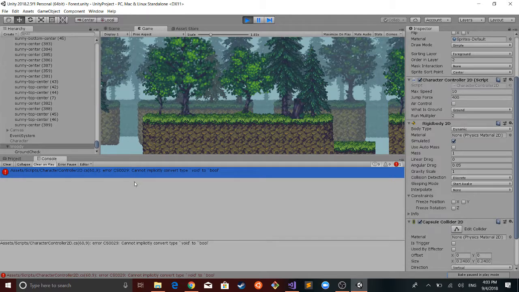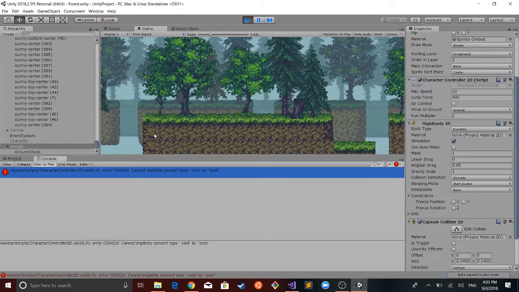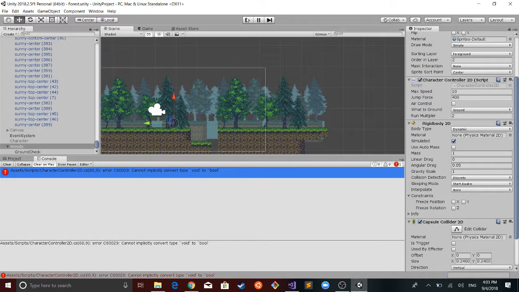Some of the errors you get may look cryptic, but it's telling you in which script file and on what line it's seeing something that it doesn't understand. This will help you out as you're coding. You'll want to check before you start playing whether you have anything in that console that's a red flag. Because if there is, then the game's not going to run. It's going to want you to fix that first before you can get to play.